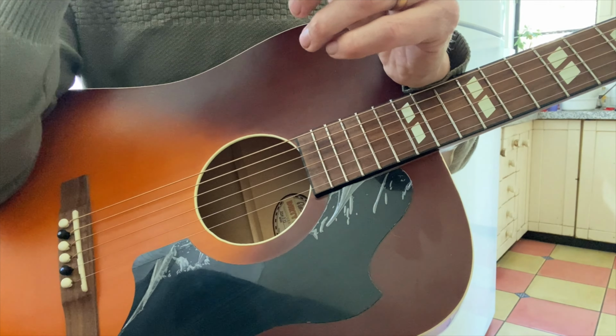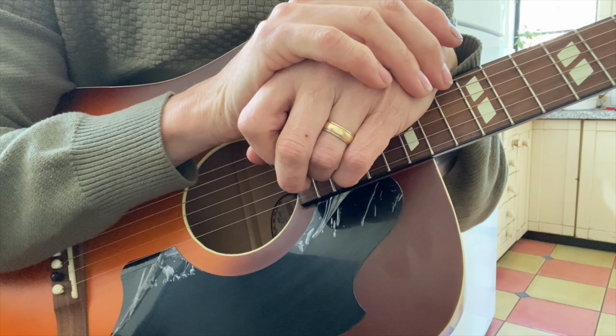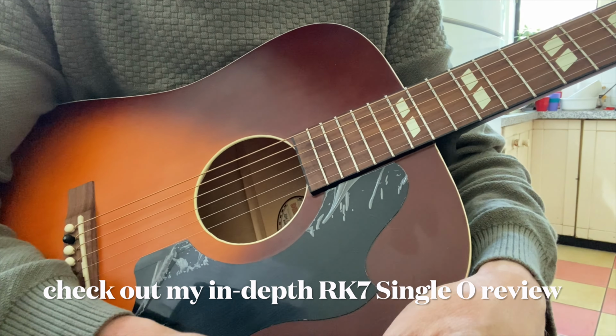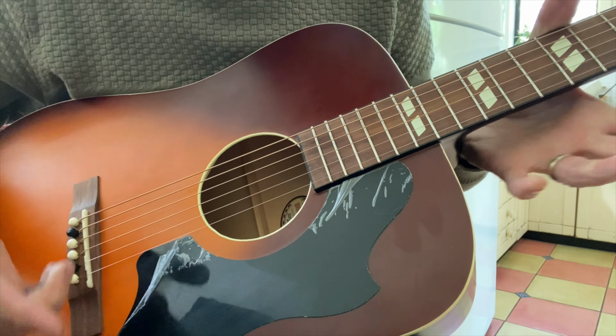This gets back to a common comment about the Recording King guitars, or any cheap brand, that they're hit and miss. Some are great and some aren't as good. And that's not so much in the sound, but in the setup and playability. I know this firsthand because I was impressed by the first Dirty 30s guitar I got. It had exactly the same neck and timbre setup and same scaling, but it was a rock solid little guitar and it played really well. It didn't have any rattly frets. The neck seemed very straight. But this one on the other hand has got these problems. And that's a bit of a deal breaker, isn't it?